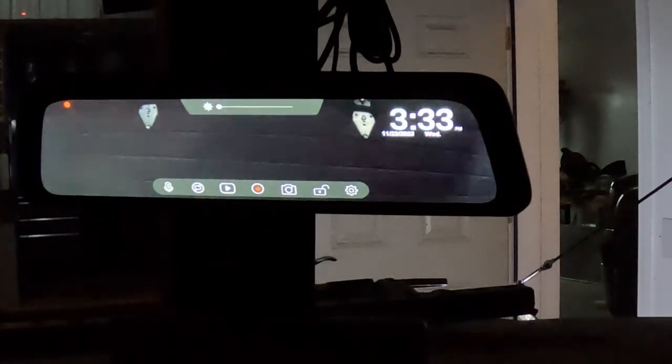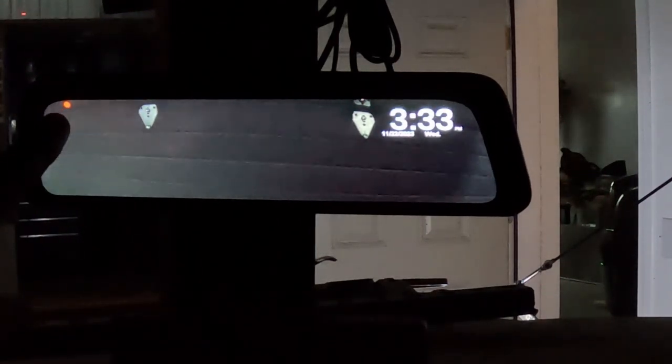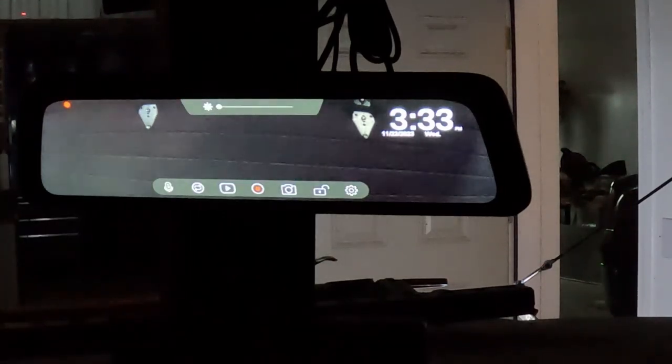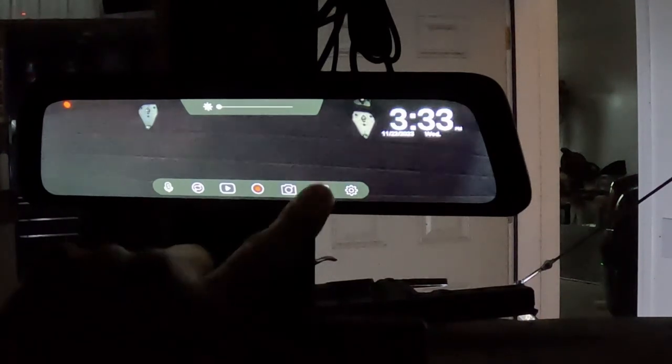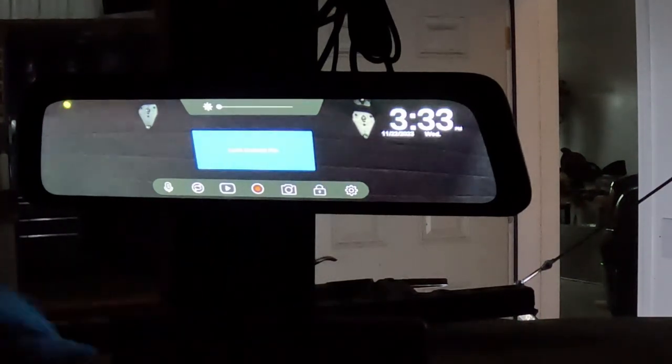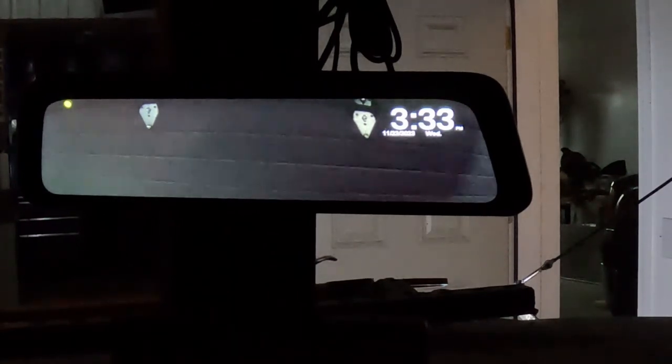There are a couple of ways it's going to record. Number one, if there's a shock or a jar that indicates a potential accident or incident, that's going to turn yellow. It's going to start doing its thing. The other option that you have, do you see this padlock over here? If I select that, it will lock the file that's currently being recorded. It'll go into the database, and that one will not be overwritten until I go in and pull the SD card, review it, delete it, whatever.